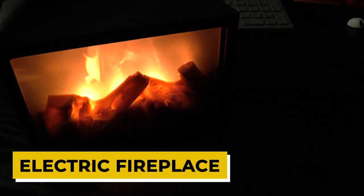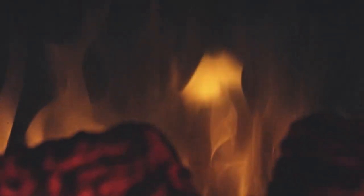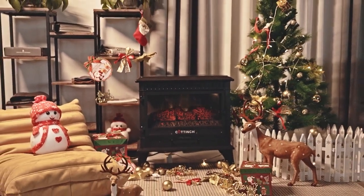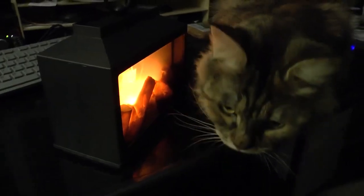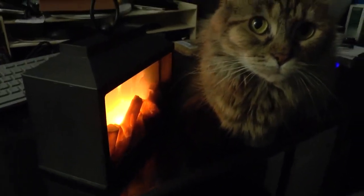Electric Fireplace. Tis the season to be jolly, and what better way to stay warm than with your very own electric fireplace? This simple, elegant, and nostalgic fireplace provides an immersive experience for your whole family and comes with an adjustable fan heater that controls temperature and air humidity. The appropriate size and classic design can fit most furniture styles, making it even more widely useful. Plus, it's safely equipped with an overheating automatic shutdown function, so you can sleep soundly knowing that your heater will turn off by itself if it starts to overheat.